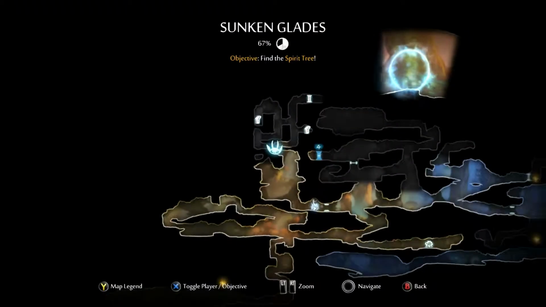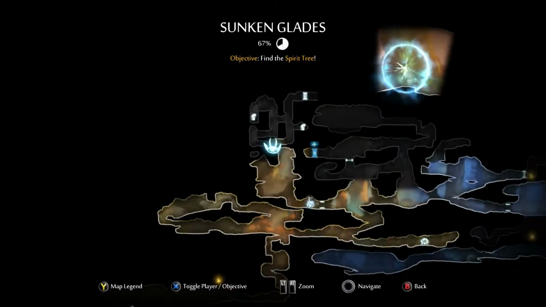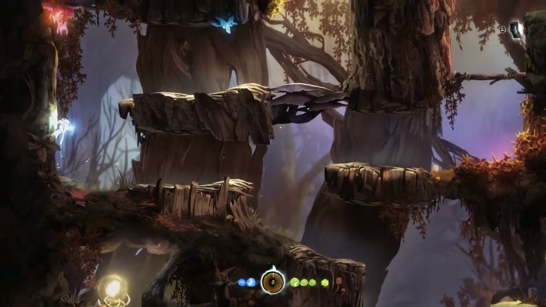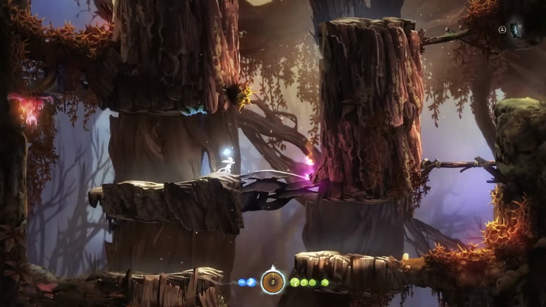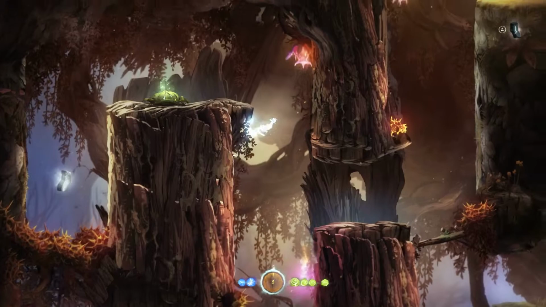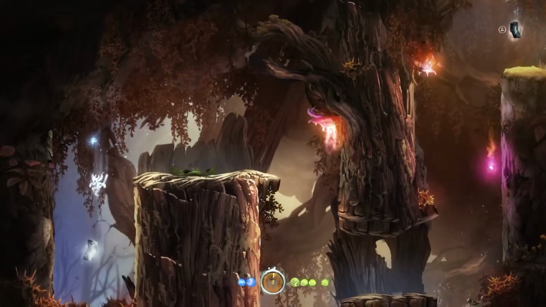Alright, now which ones have we missed? We've not missed any yet, nice. So we're going to go on the left path here, because that's the only way to get to the one we need on the far left. In the upper left, sorry. Might as well smash that. Okay, and up on here. And up here. Ah, that's tricksy.